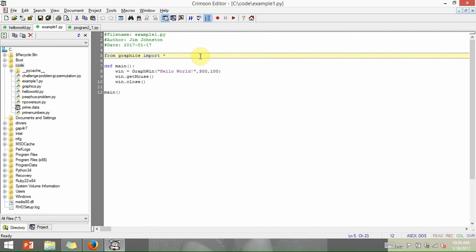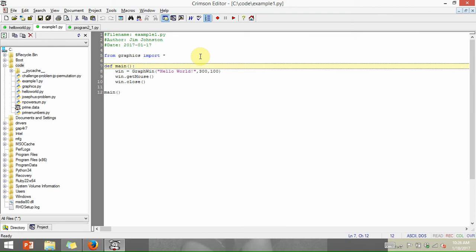If we skip down to line number 7, here we're creating a function. Last year we saw what functions were, right, and how you can create them. They can take inputs and then they can give you outputs. And some functions just don't take anything and they don't necessarily return anything. And that's what this function is. It's called main, and it's just a function that we're going to put our code in there, and then we're going to call the function so that it executes it.